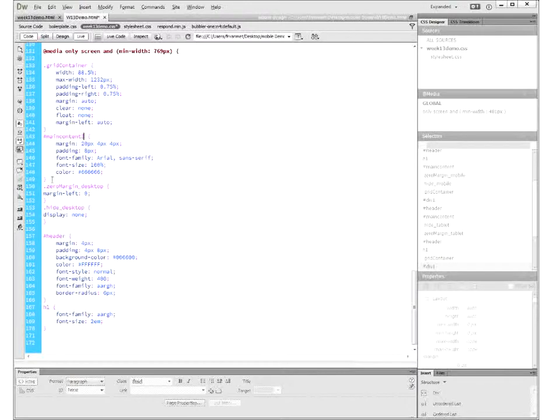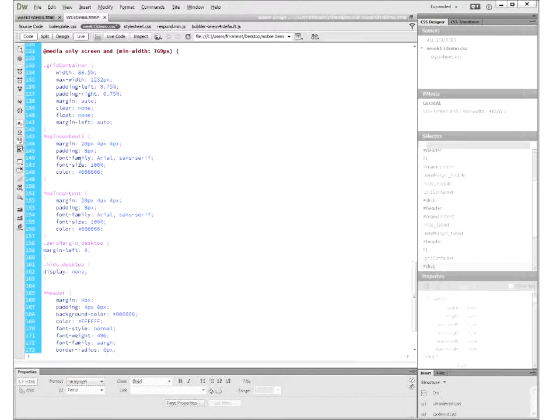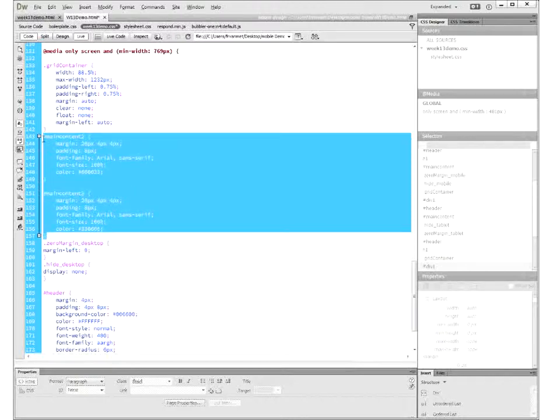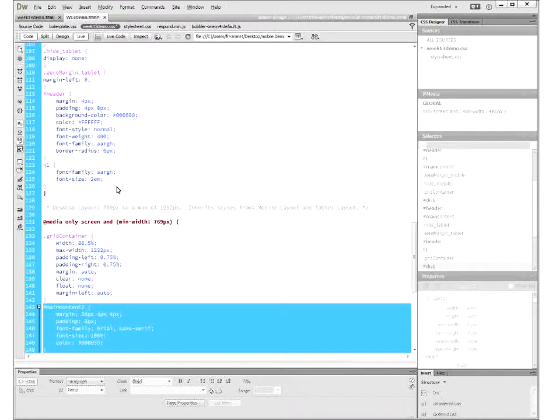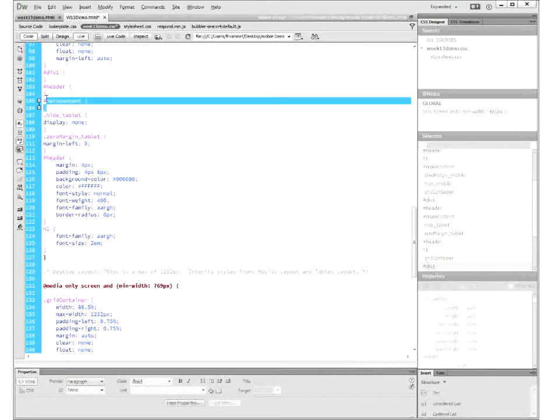Okay. And we're going to do one for main content 2. Or actually, let's make this 2 and make this 3. And I can change the color on this one. I'll just do it by hand. And take these and copy them up into the next breakpoint.